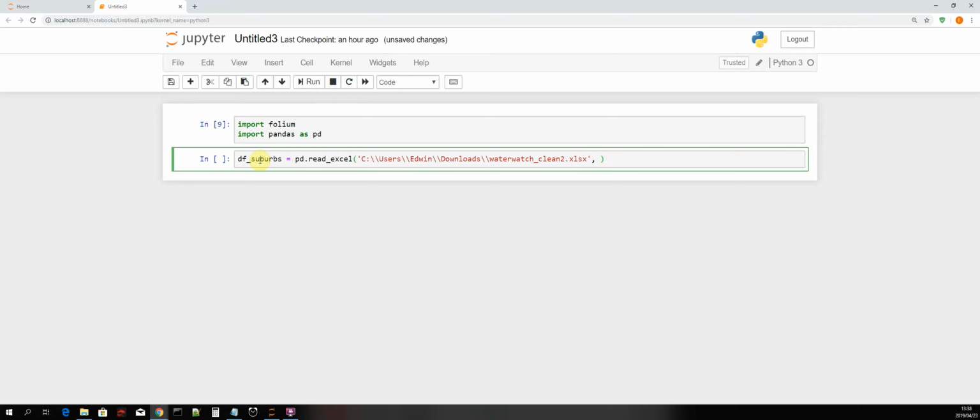Then I need to specify the sheet name, which doesn't have one, so we are just going to say Sheet1.